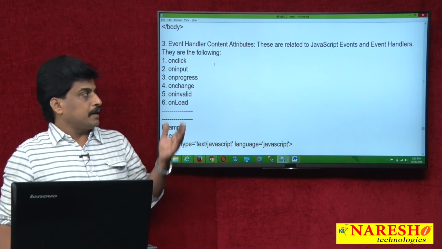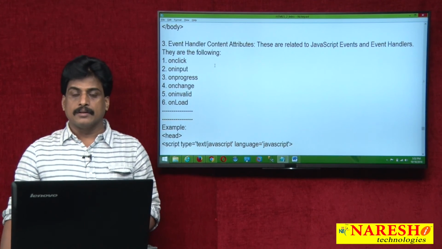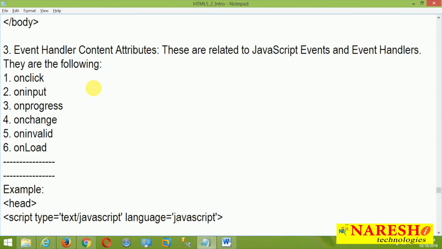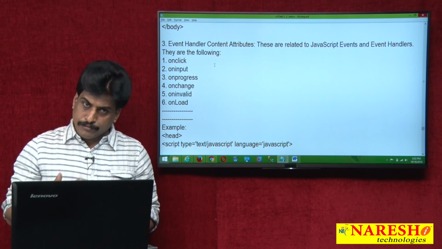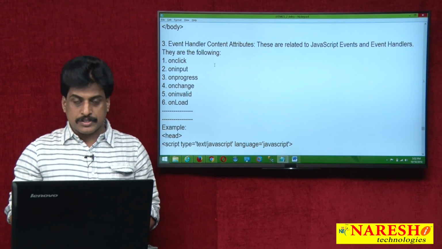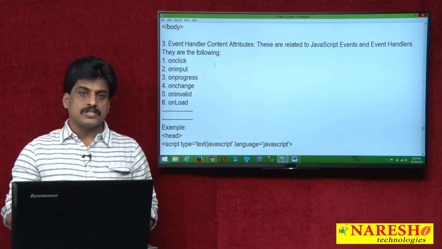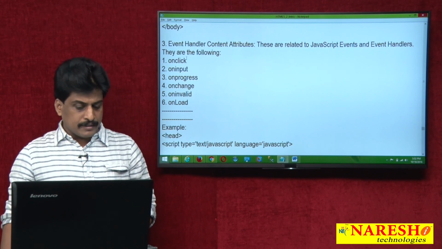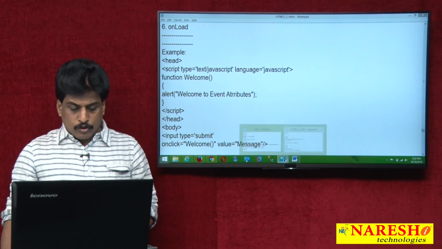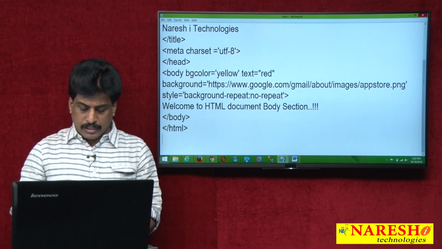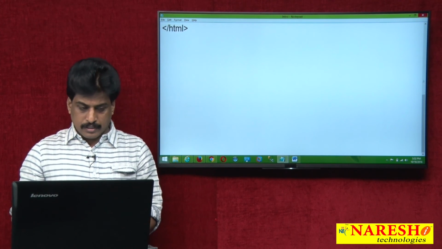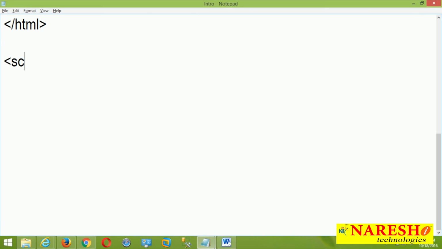Next one, event handlers, which are nothing but JavaScript related. Whenever you perform an action on a particular object, the related event occurs: click, double click, load, unload, blur, focus. Of course, every event starts with the on keyword. If you want to see that kind of information, we especially need to look at the JavaScript environment. So at the scripting level we can observe all these things.